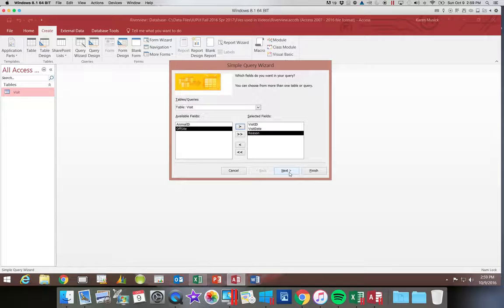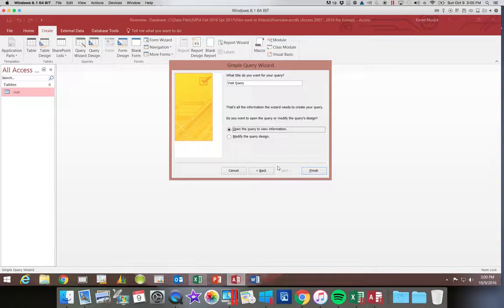Now I have a rule that will help you with your SAM homework and your SAM exam, and that's if Next is a valid option, you should not ever choose Finish. If you always choose Next until Finish is your only option, then you will make sure you have properly answered all of the questions. So we're going to click Next, and now it wants us to name it or give it a title.